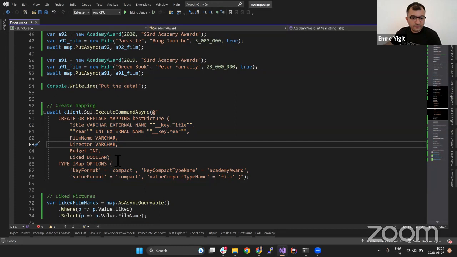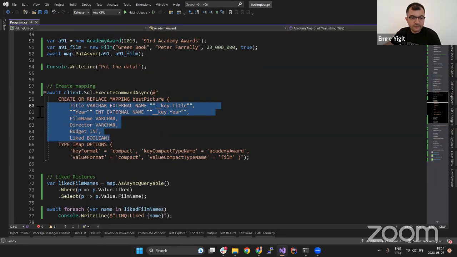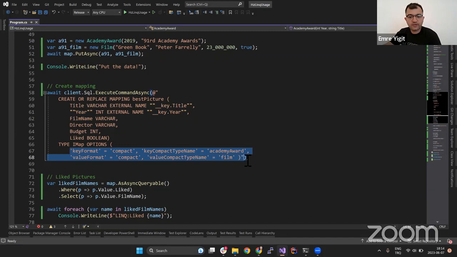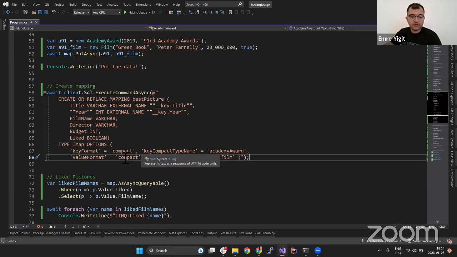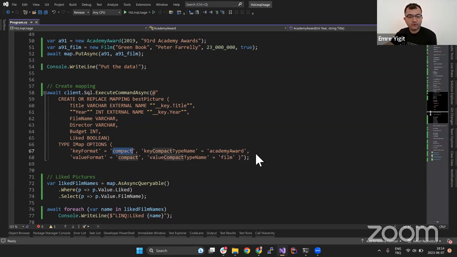And after defining our fields and their types, we should also tell the SQL engine how our data can be serialized to be queried. Hazelcast has a great serialization format, which is called compact. It was available from 5.1 on Hazelcast, and it is available from 5.2 in the .NET client. It's a very nice and compact way to serialize the data. Our zero config serialization is based on the compact serialization format.